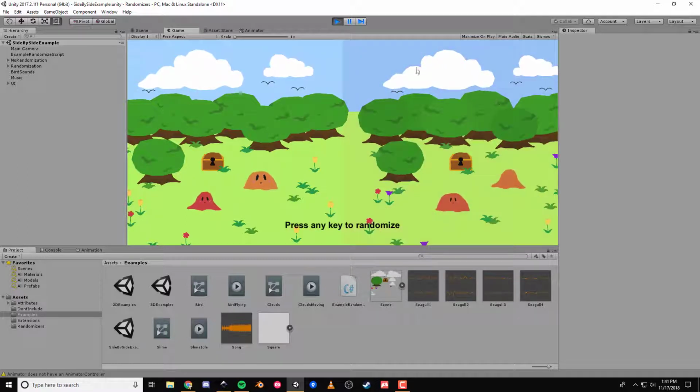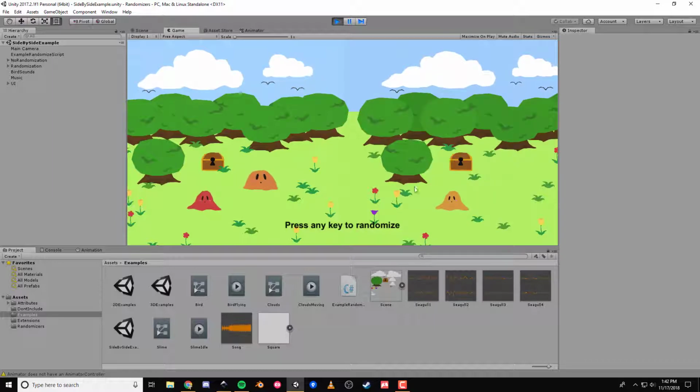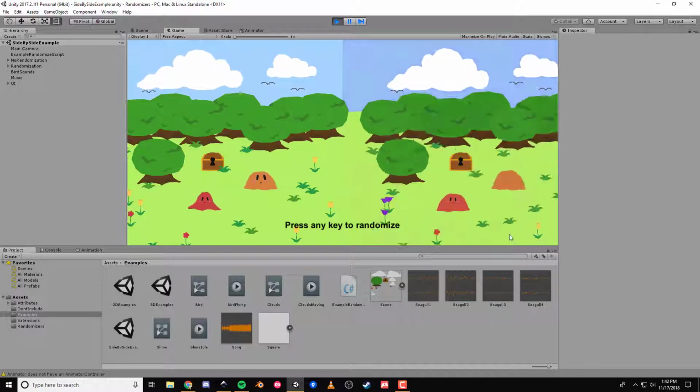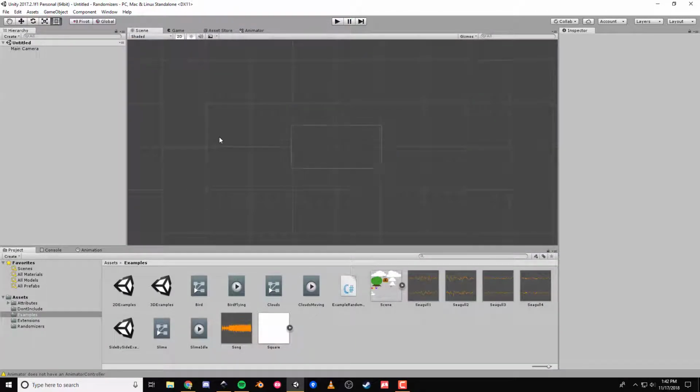And you can see things changing. You can hear the music pitch changes. It plays a random seagull sound every time. Some of these objects disappear and reappear. Some of them have different rotations. Some have different sprites on them. So these are all things that you can do with the project. And I also want to show off how to do them.